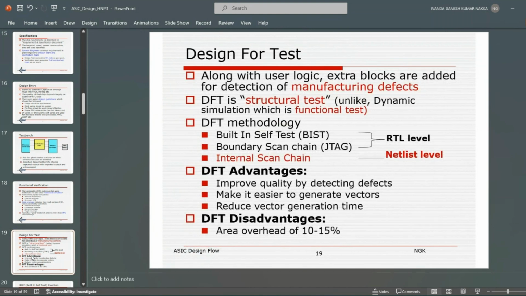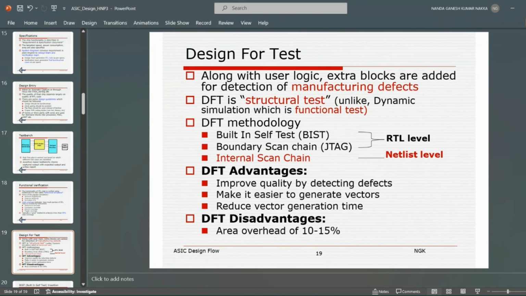Design for test. Now comes the part where you get the RTL, verified by the verification engineer, and say at least 50% and above is matured in the earlier release.